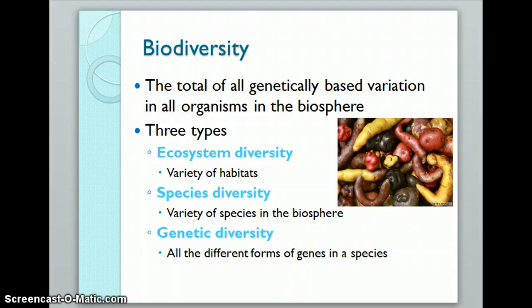A species with a lot of genetic variety has many different forms. Despite how different you think humans look, humans actually don't have a lot of genetic diversity. We're only about 0.1% different from any other human. Species like cheetahs have been bred in captivity because of such small population numbers, and they have very low genetic diversity, which makes it difficult for them to compete.